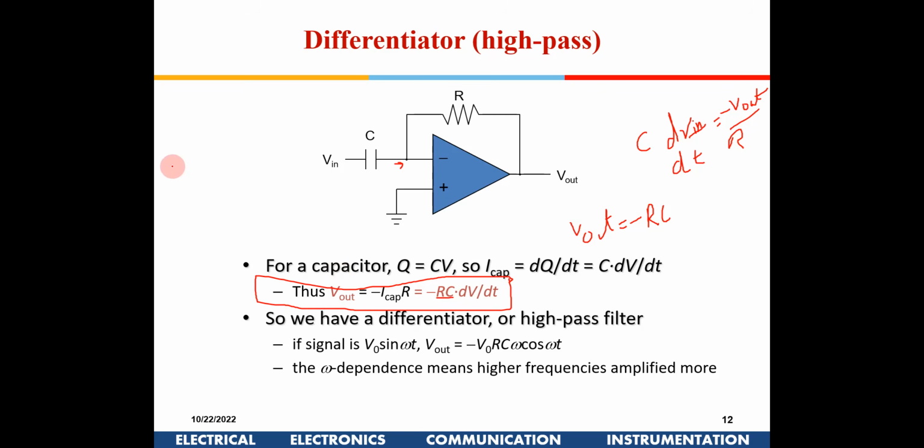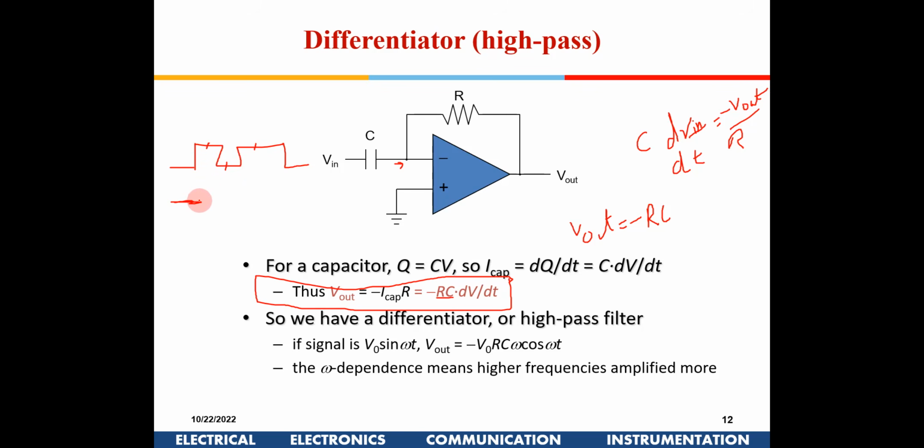Okay, so let me now ask you a few things. If I give a square input, what will be the output? Zero. For every rising edge or falling edge, you'll have a pulse. Spikes actually. Yeah, spikes. What kind of spikes? Only at the rising and falling edges should we see some spikes. Because this is a differentiator, here it is constant, here it is constant, so the output will be zero.